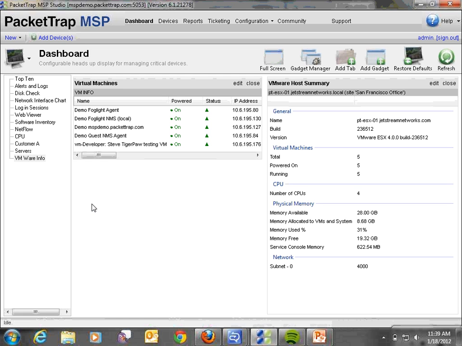Can you point to a vCenter server, VMware server, and they just pull up all the host information? Well, it needs to be configured first. So before we even get into the gadgets, you need to make sure that we're capturing the information first and we're able to display it. So provided that you are capturing that level of data, then yeah, you should be able to. So then the vCenter server would then grab the information from the other host. That's correct. Okay.